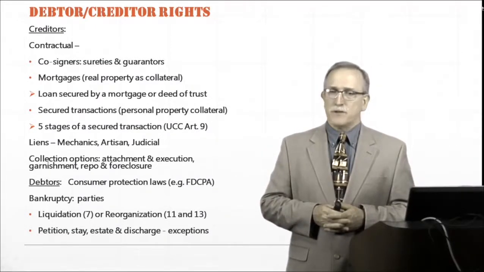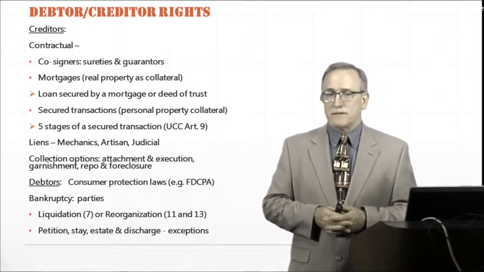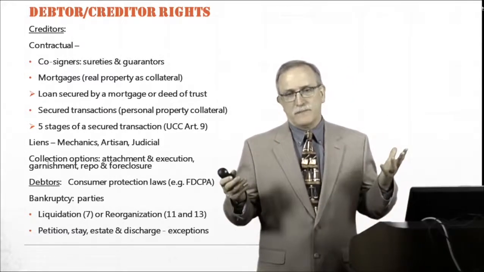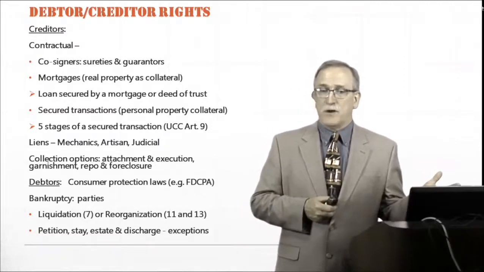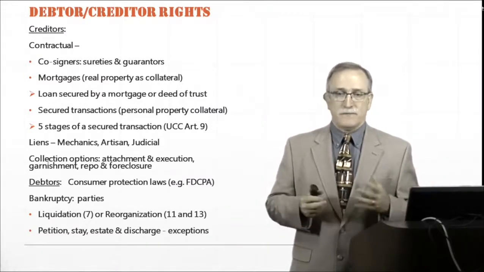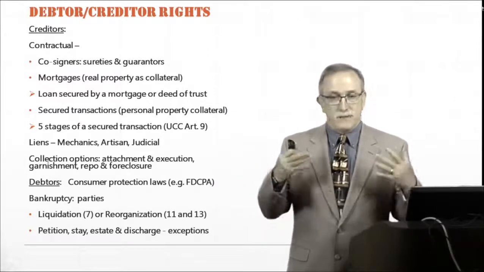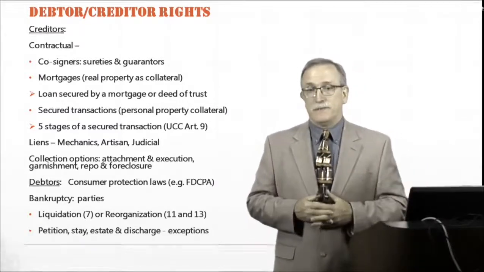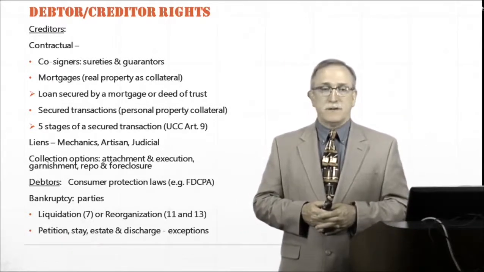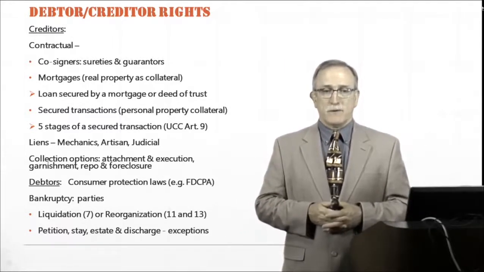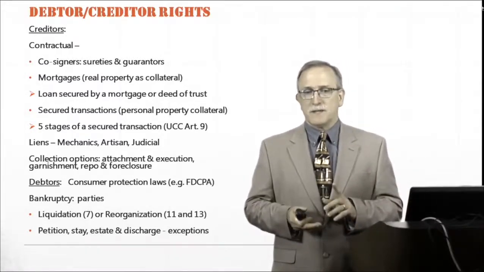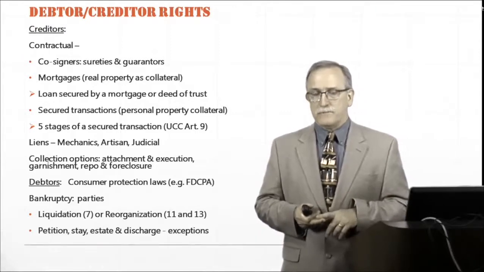Some people do what are called strategic defaults. They stay in the house, wait for the bank to foreclose, and then they leave. That's real risky because you're still liable on the loan, but it may make sense to stay there and save your money and then move on. That's called strategic default. You can Google that or Bing it and look up more on that. So that's where real property is used as the collateral to secure the loan. That's a mortgage.